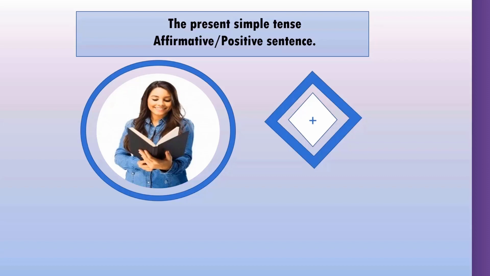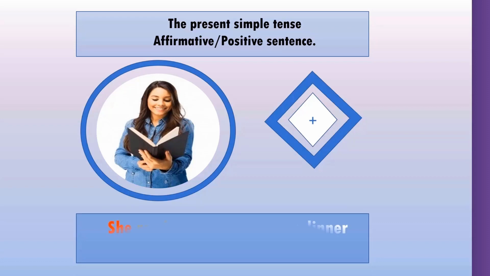Okay, let's have a look at an example sentence. So here we've got, she reads storybooks after dinner every day. Okay, so she, the pronoun, subject, followed by the verb with an S because we're looking at third person singular. She is third person singular. She reads storybooks after dinner every day. Time expression, regular action.